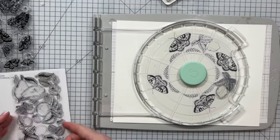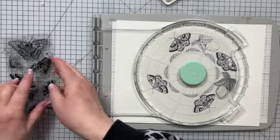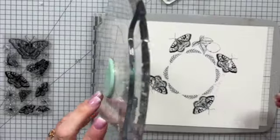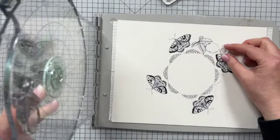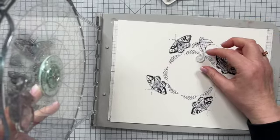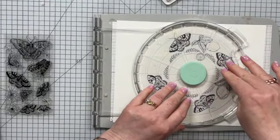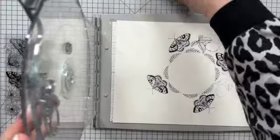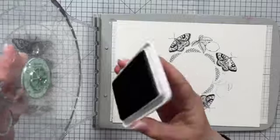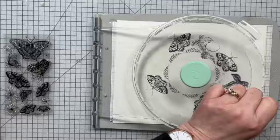So let's just pop, what have we got? Shall we have a little daisy? If I wanted to add in, say a little daisy there, or even let's come in a little bit. Yeah, let's come in a little bit. I know this won't necessarily make a lot of sense, but in terms of a design, I'm gonna have a bit of an odd mix of stamps, but let's go with it. So now I can ink up my daisy and my lemon and do them both at the same time.